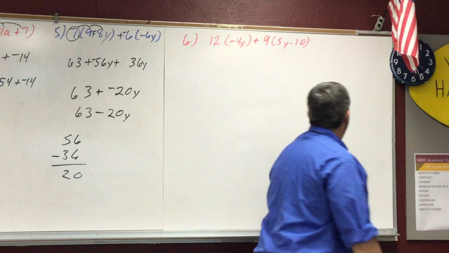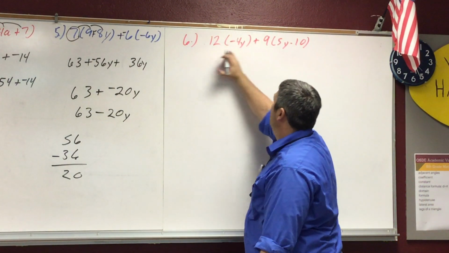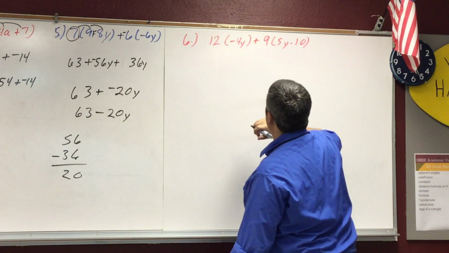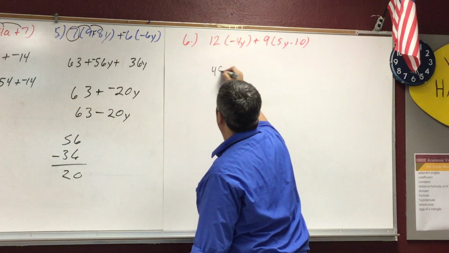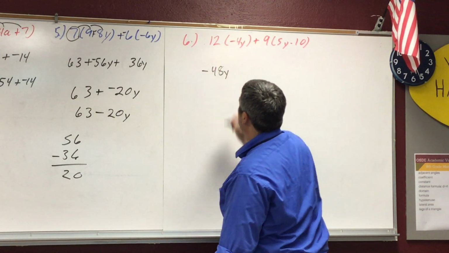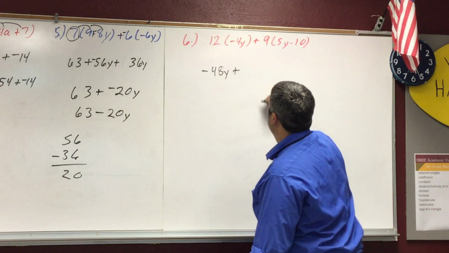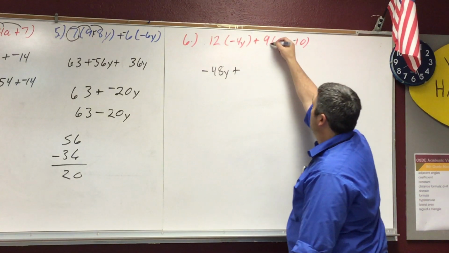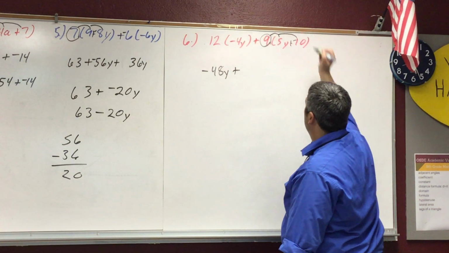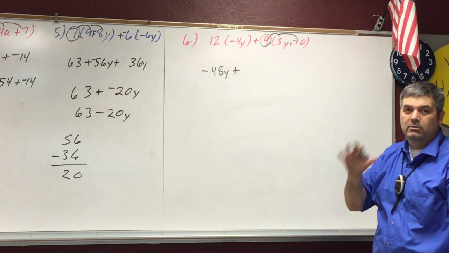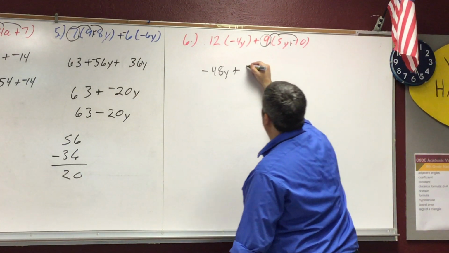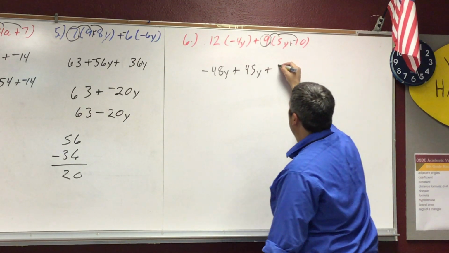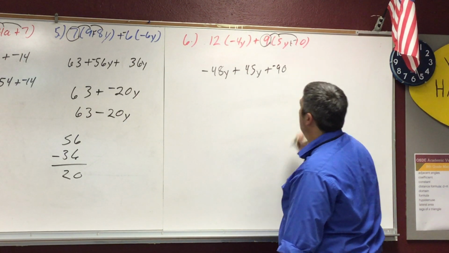All right, same thing right here, come through. You can just do this, 12 times negative 4y. Is that 12? All right, yeah. 48y, positive times a negative, plus, and then I'm going to do click right there, okay? Distribute this through. Okay, at this point, we should be kind of following the pattern and understand what's going on. 45y plus 9 times 10, 90, positive times negative.